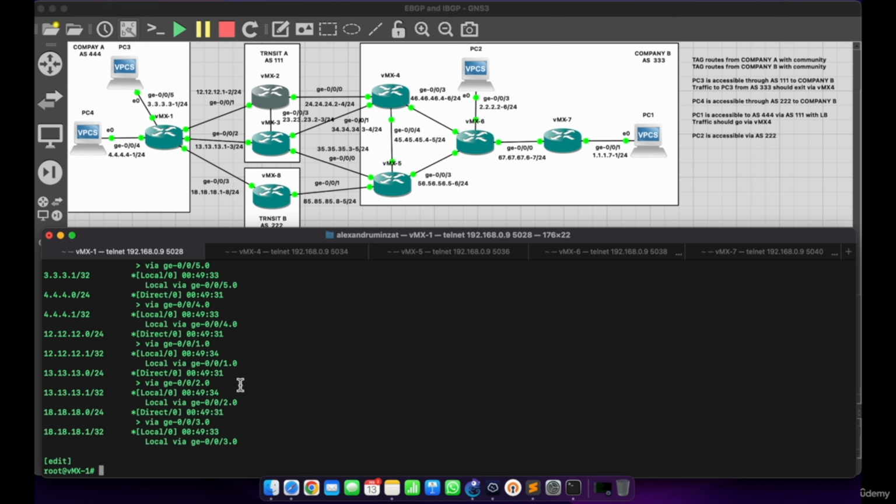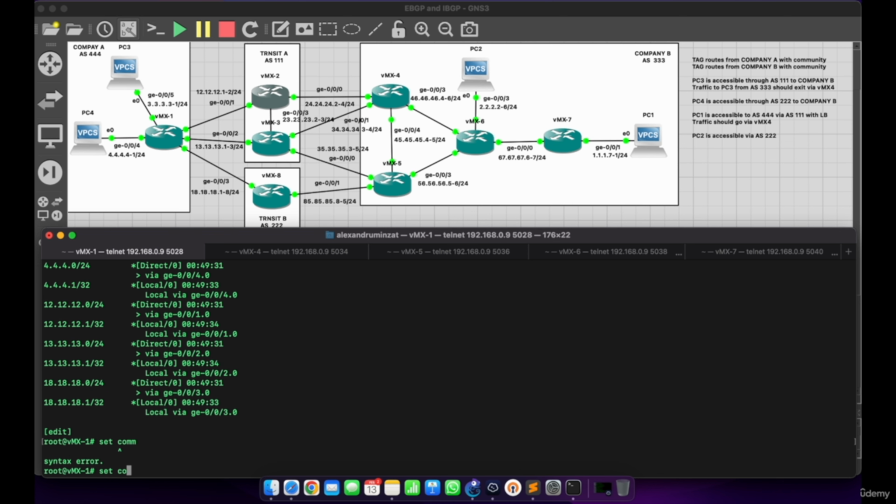But let's do some filtering here for the community. So again, set policy options, community company B will have to have the community configured.